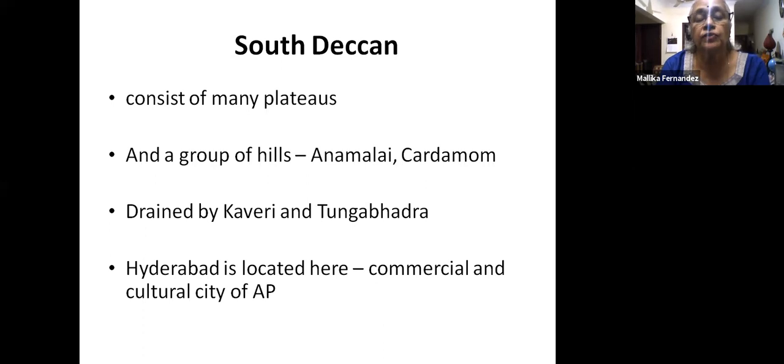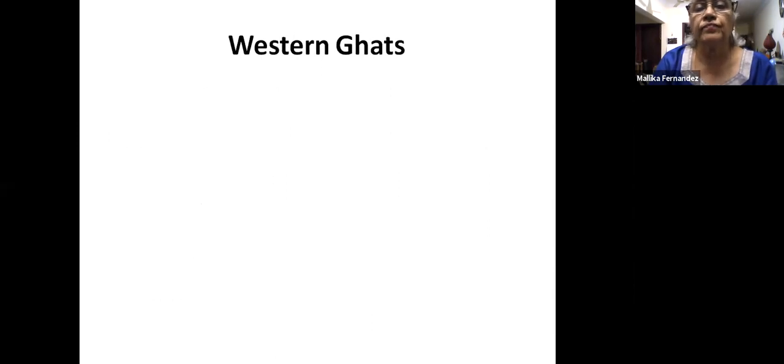Here is also the location of the IT city, Bangalore. And many other important places in small towns, especially in Maharashtra, which have become food industry and agro industry areas, where all kinds of fruits grow. You have a whole lot of agro-based activity in this region. I'll do that as a separate topic. So that's the South Deccan.